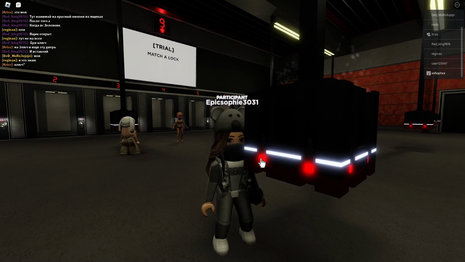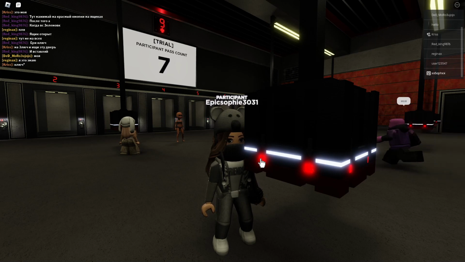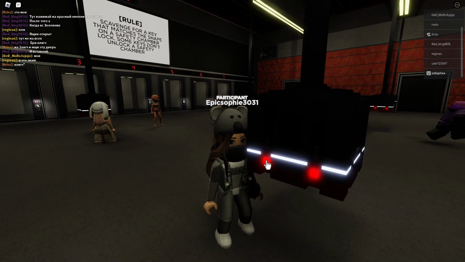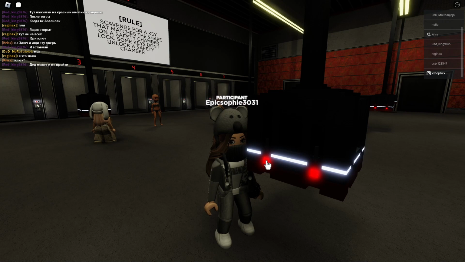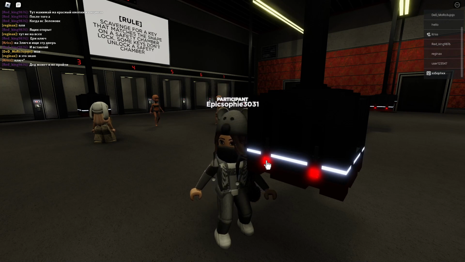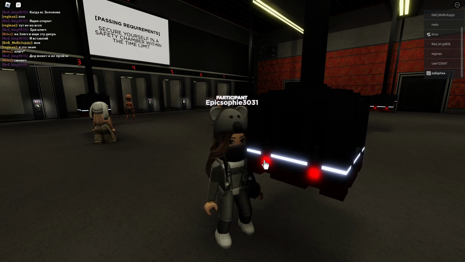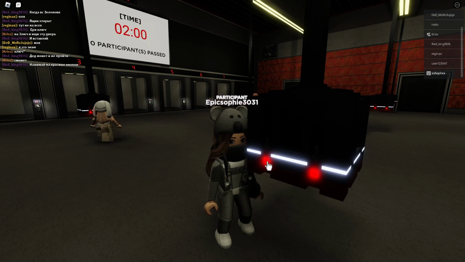Trial. Match a lock. Participant pass count: 7. Rule: Scavenge for a key that matches the shape on a safety chamber lock. Some keys don't unlock a safety chamber. Passing requirements: Secure yourself in a safety chamber within the time limit. Time limit? 2 minutes.